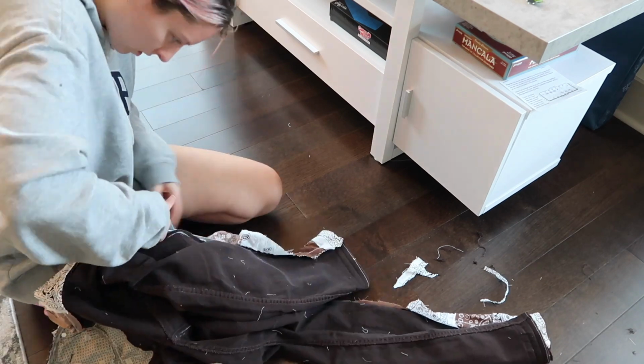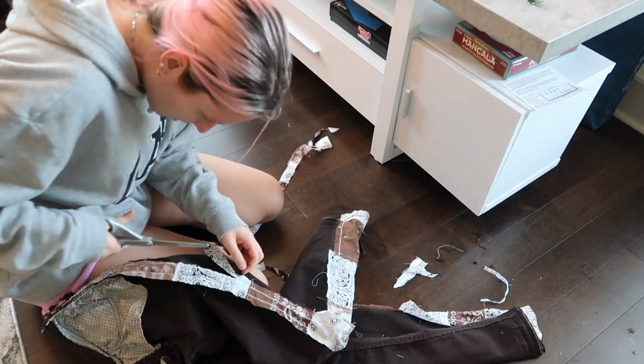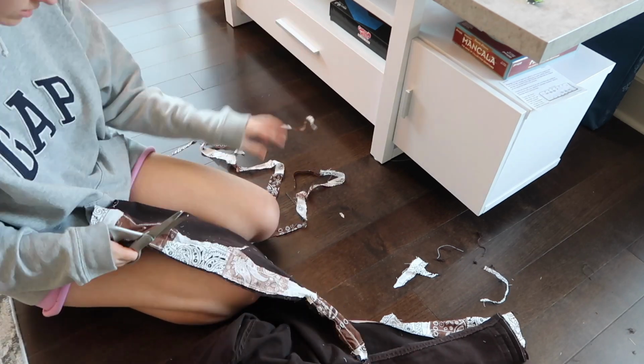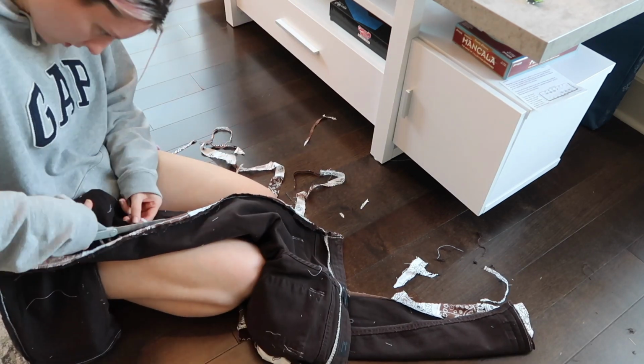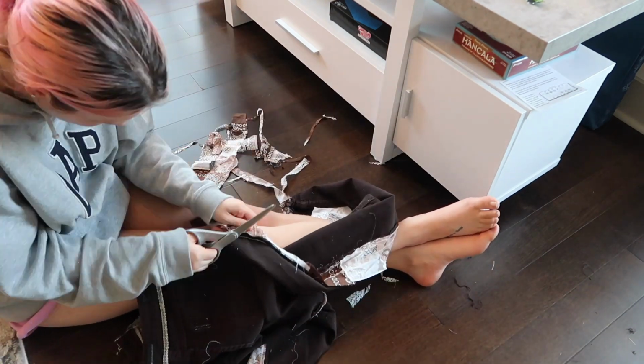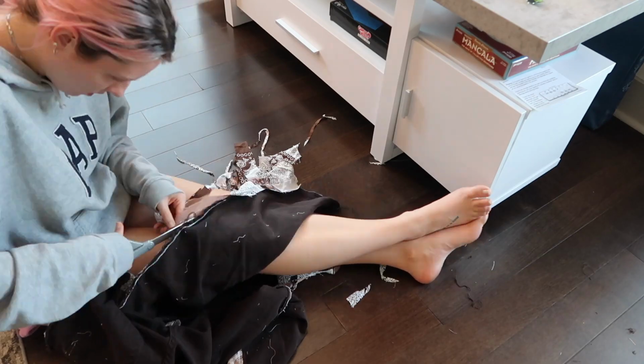And then finally I am cutting off all the excess fabric because I didn't want it to be bulky, but I always save this for last just in case I need to change something and I need that excess fabric. So I just cut it all off because I didn't need it anymore. I was done. And that is it.